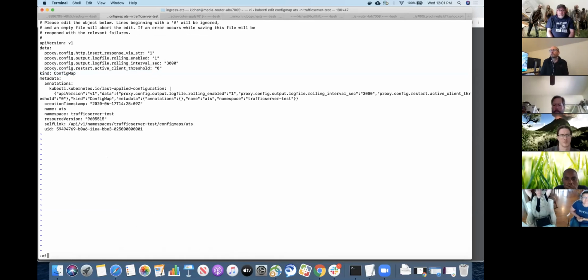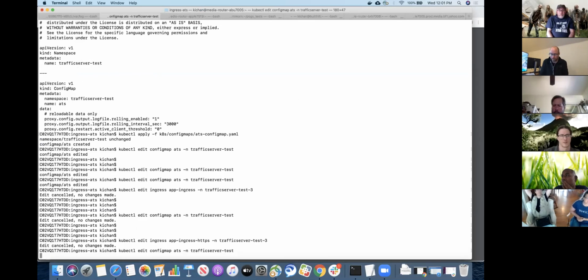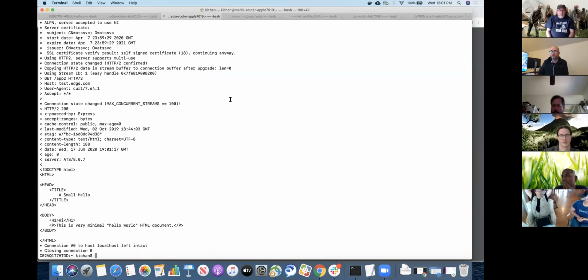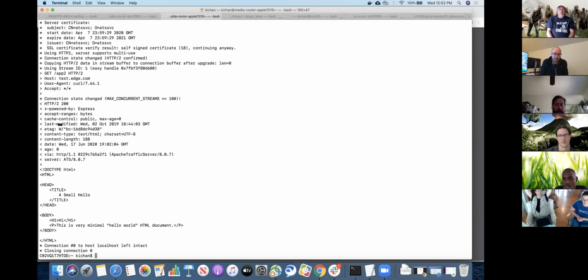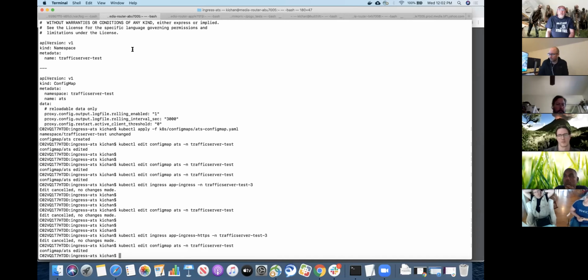So all I have to do is make a change, and then I can see it again. Does it come up yet? Yep, I'm starting to see the Via headers added for that. What happened behind the scenes is that the ingress controller listened to all the changes in the objects within Kubernetes and communicated that to the ATS for the changes.